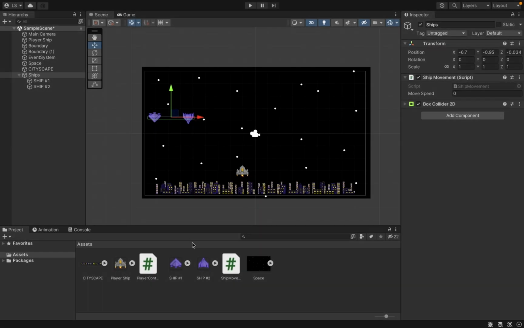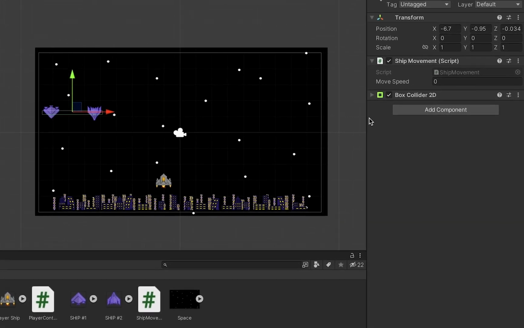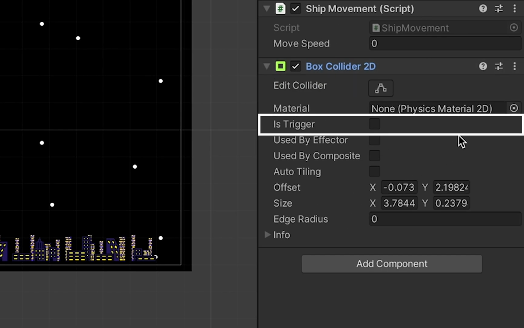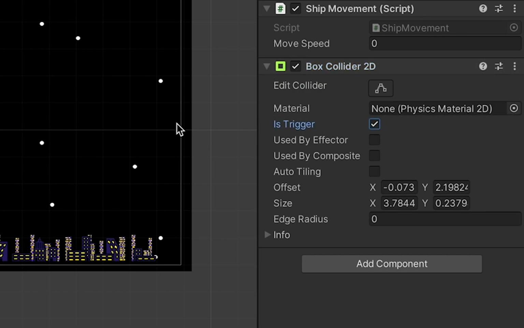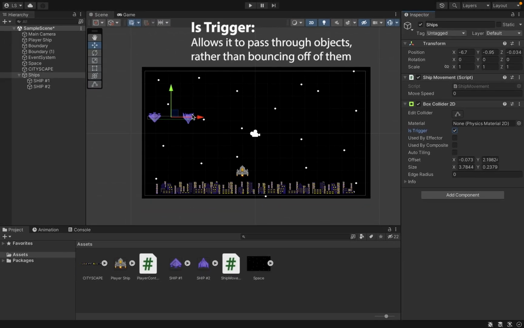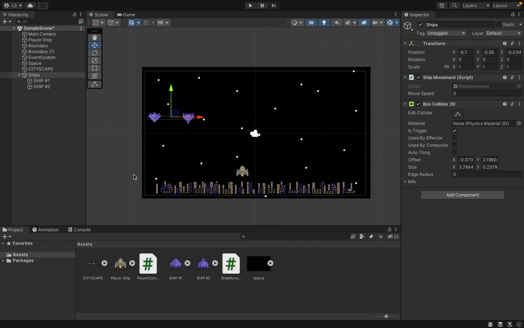Now, in our script we used the onTriggerEnter2D function, and our ships at the moment, if you look at their box collider, are not labeled as a trigger. So we're simply going to hit that trigger button. And all that means is that this collider now, things can pass through it, so it can have ships inside it with their own colliders and they won't bounce off of it, but it will still fire a trigger when it hits a boundary. At the moment, if we were to start the game, our ships would move to the side, the colliders would collide, but they wouldn't notice it and they would continue to pass through each other.